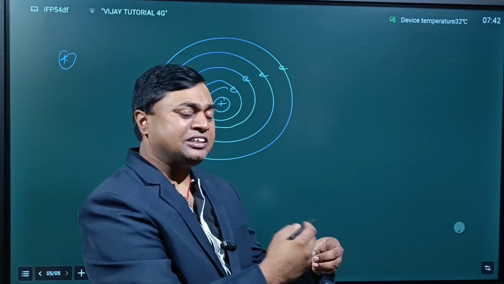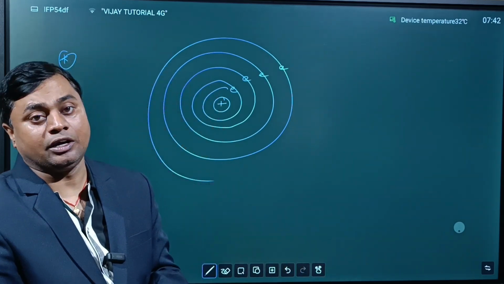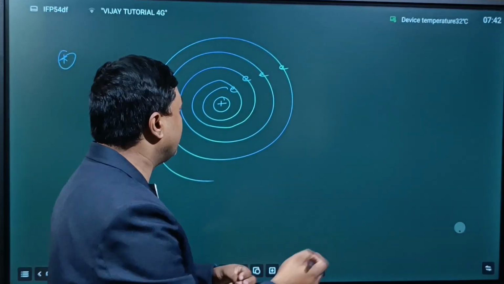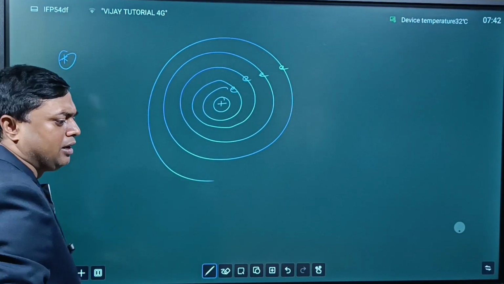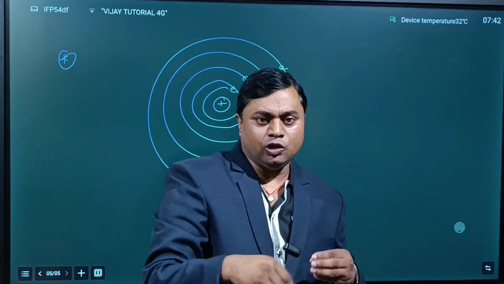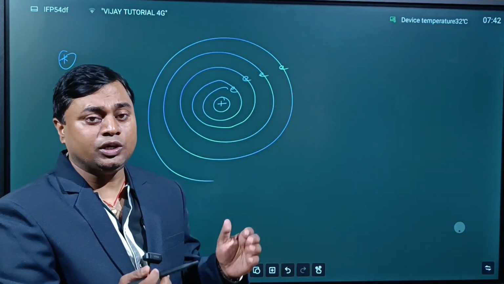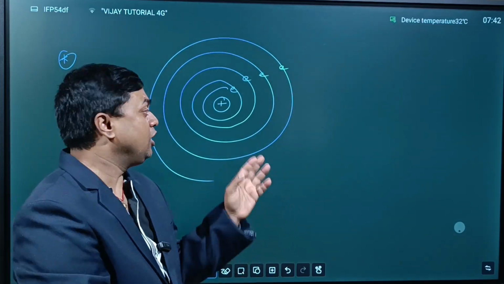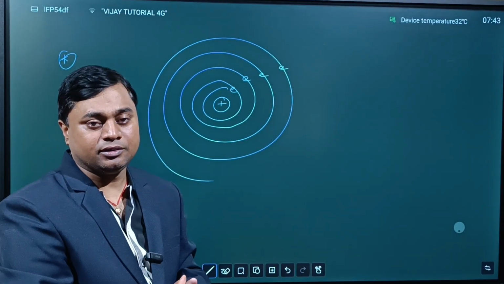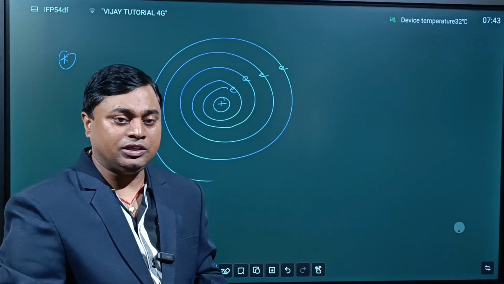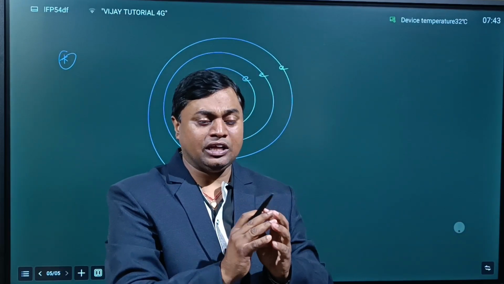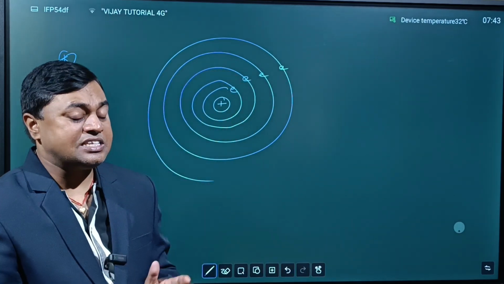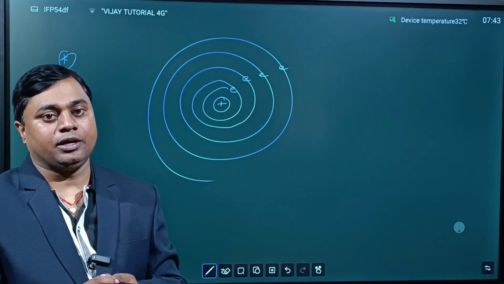So it means he could not explain the stability of atom, because that is not happening. Electrons are continuously revolving around the nucleus in a circular path. But he told that electrons are revolving around the nucleus. So whenever it is revolving, it must radiate energy, it must lose energy, yes or no? And it should finally collapse with the nucleus, but that is not happening. What is actually happening is atom contains nucleus and electrons are continuously revolving around the nucleus in circular path. So we can say he could not explain the stability of atom.